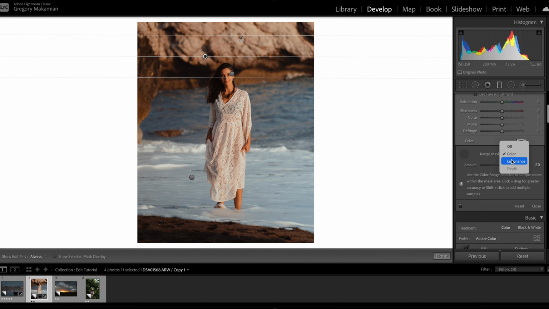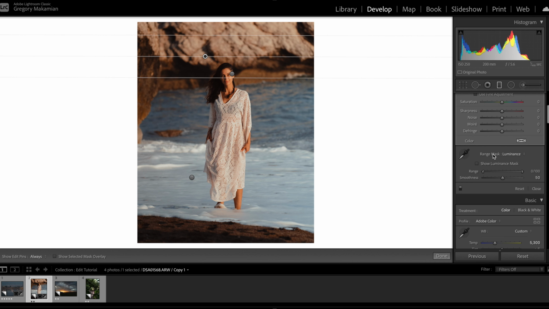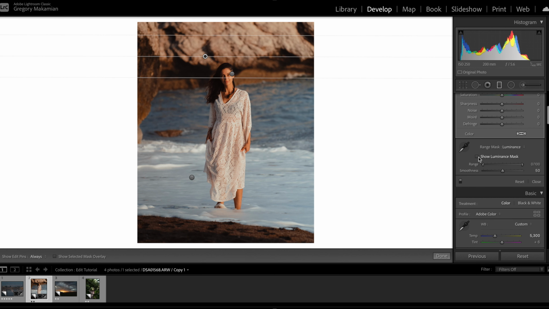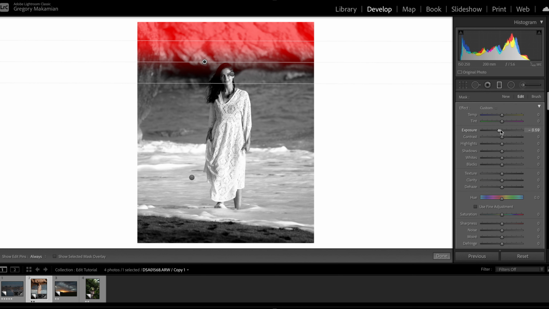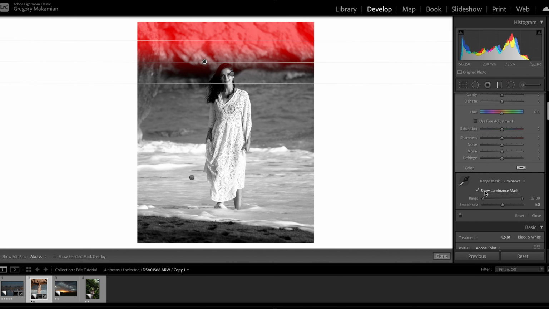I'm going to use the luminance. And what this does, if we click here, show luminance mask, we can see basically anything that's red is being affected right now by our exposure, that we decreased. So here you have a range, and the left side controls the blacks and the right side controls the highlights.